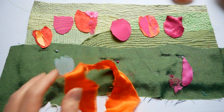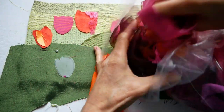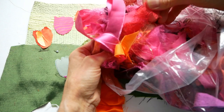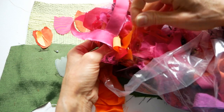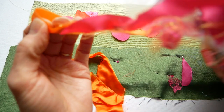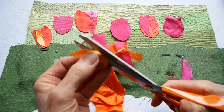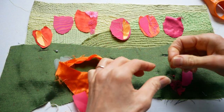I'll tell you what, the other thing I've brought into the mix is my scrap bag. Okay, so in here, another scrap bag, ladies and gentlemen. Where would we be without them? There's all sorts of little bits in here that I can snip and put onto the mix. So I would like some of this very bright tangerine colour, so I'll get a little bit of that. Keeping a scrap bag is just so useful, isn't it? You just never know what you're going to need. It's a very good way of looking at your colours as well. So I'll perhaps put another piece of that on there and a bit of pink lace.